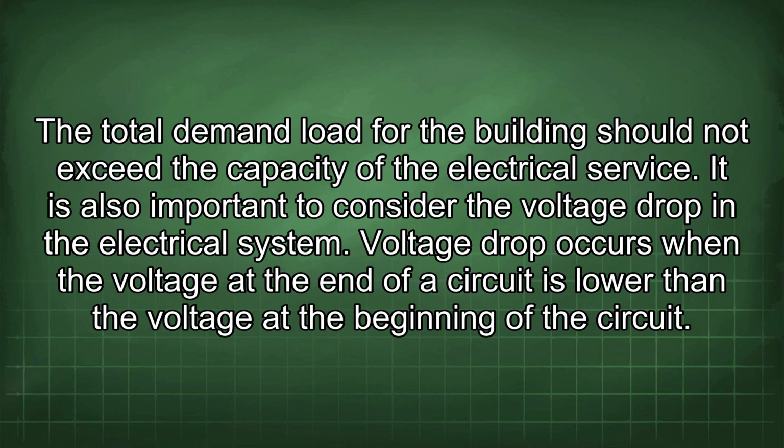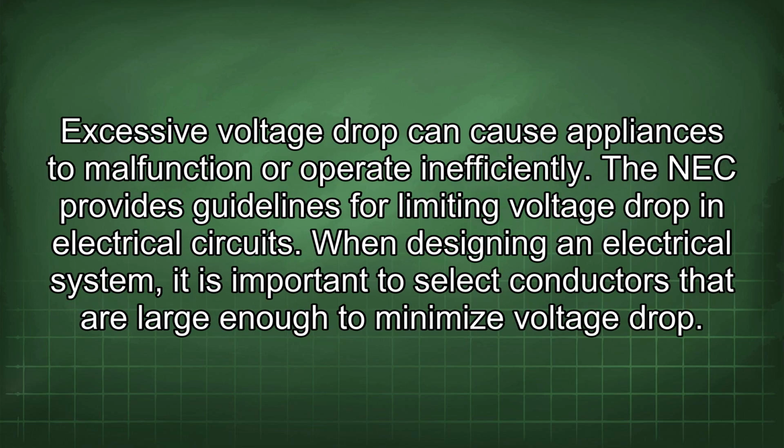It is also important to consider the voltage drop in the electrical system. Voltage drop occurs when the voltage at the end of a circuit is lower than the voltage at the beginning of the circuit. Excessive voltage drop can cause appliances to malfunction or operate inefficiently. The NEC provides guidelines for limiting voltage drop in electrical circuits. When designing an electrical system, it is important to select conductors that are large enough to minimize voltage drop.